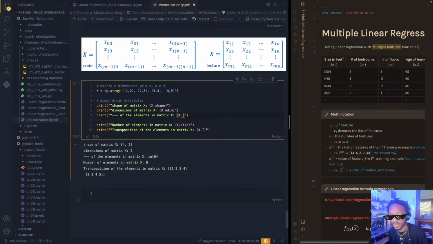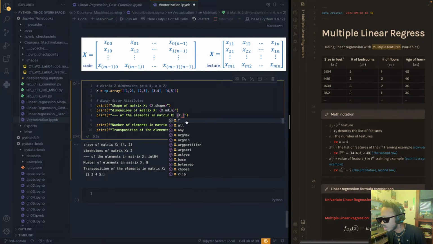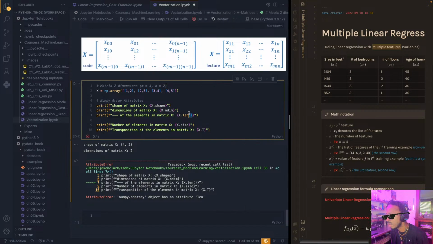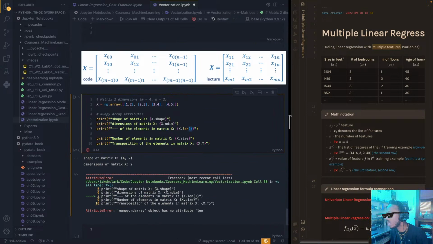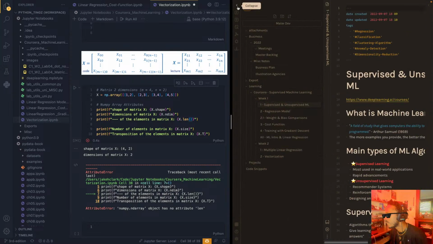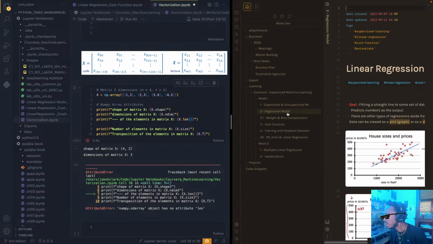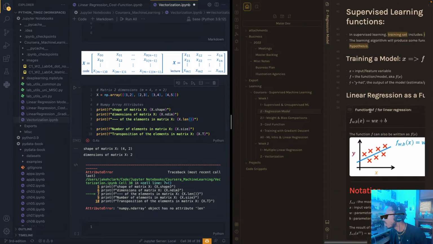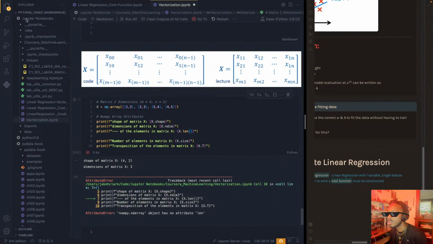Wasn't there a way where I can see all of the, there it is. The way I did that, by the way, is if you just put in a dot on some object, it'll automatically give you a list. I'm trying to see if there's anything in here that will specifically give me the, oh, I'm being weird. It's just shape, or it's just length, len. I think I could do that. No, I can't do that. I think I have it in my notes actually. I think I did it here in my example. Oh, nope. I gotta go to my notebook.